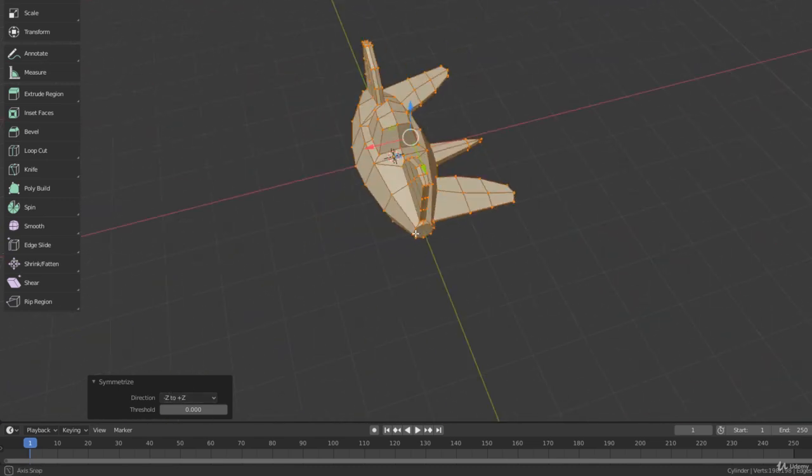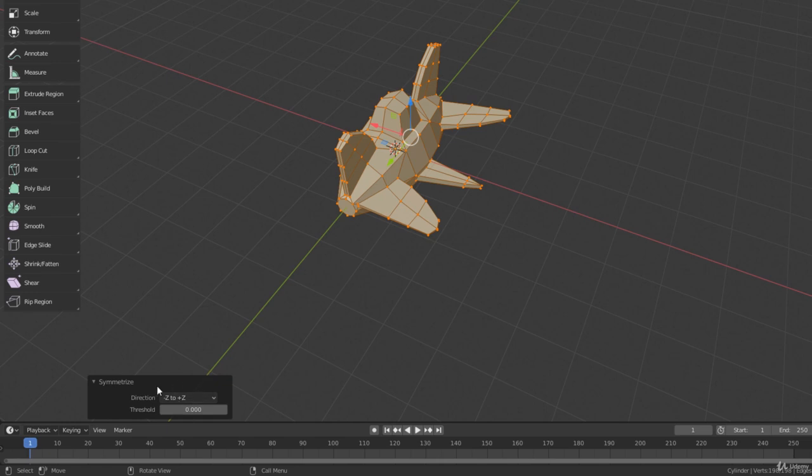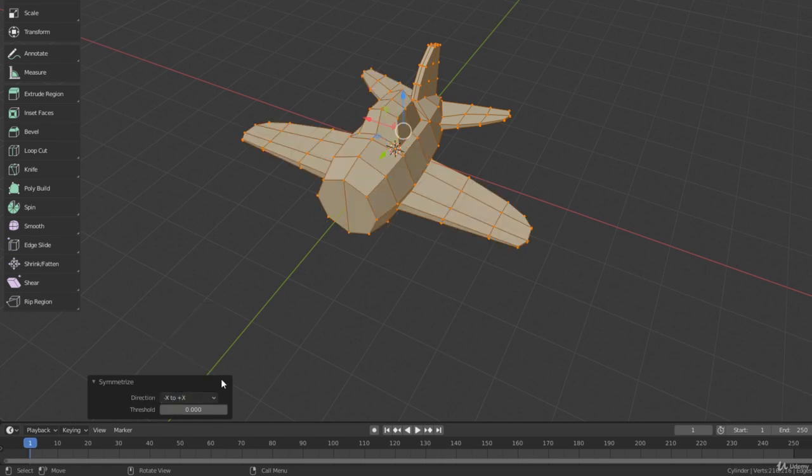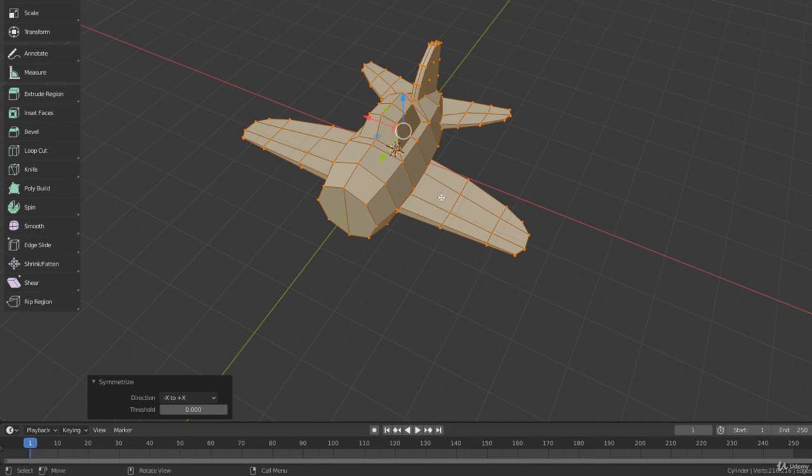Generally, I like to model my objects using the x-axis to the sides because it's the default for mirroring tools in Blender. So I'm going to leave it here as minus x to positive x, as we have seen that it's the right direction for this object.